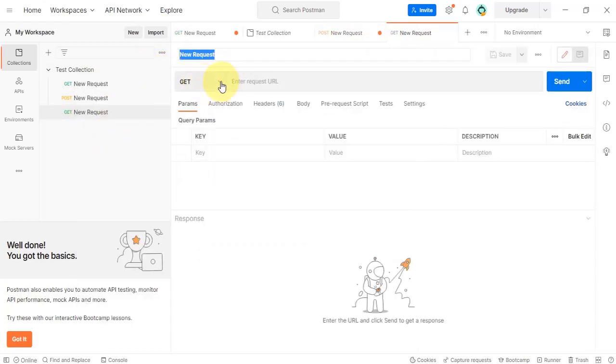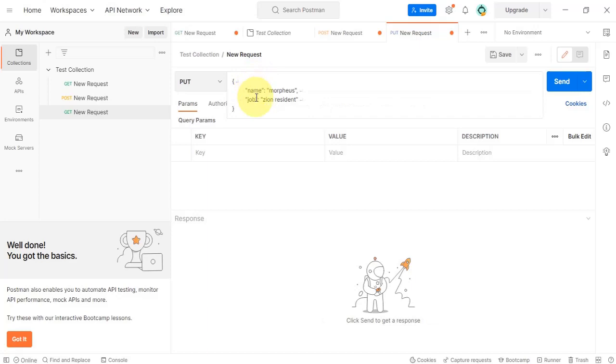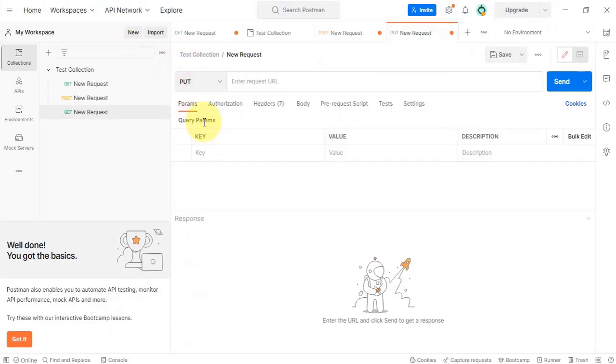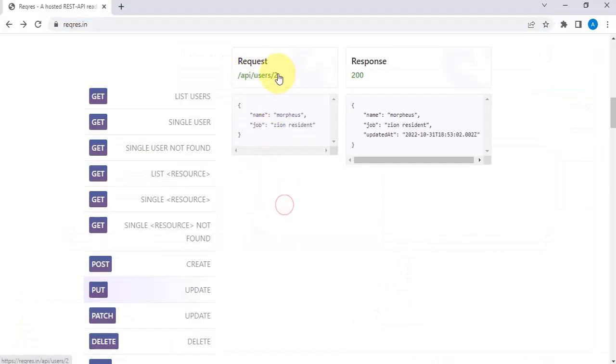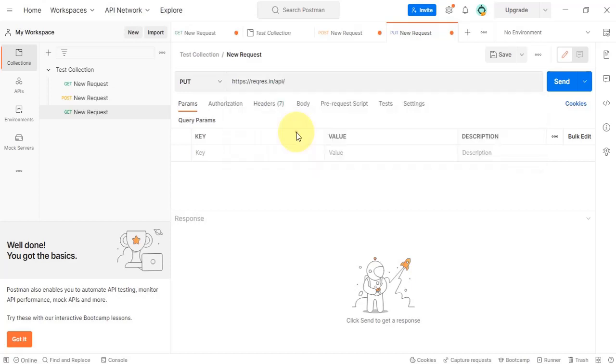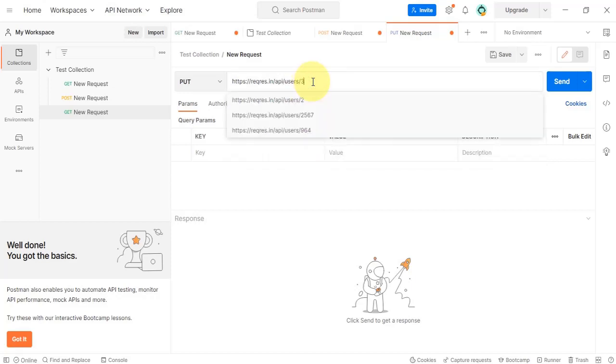So this is the put method. Sorry, I thought I had copied this. So after that, you have to pass the ID for which you have to update the record. So let's do API slash users slash 2, or let's update it for 3.